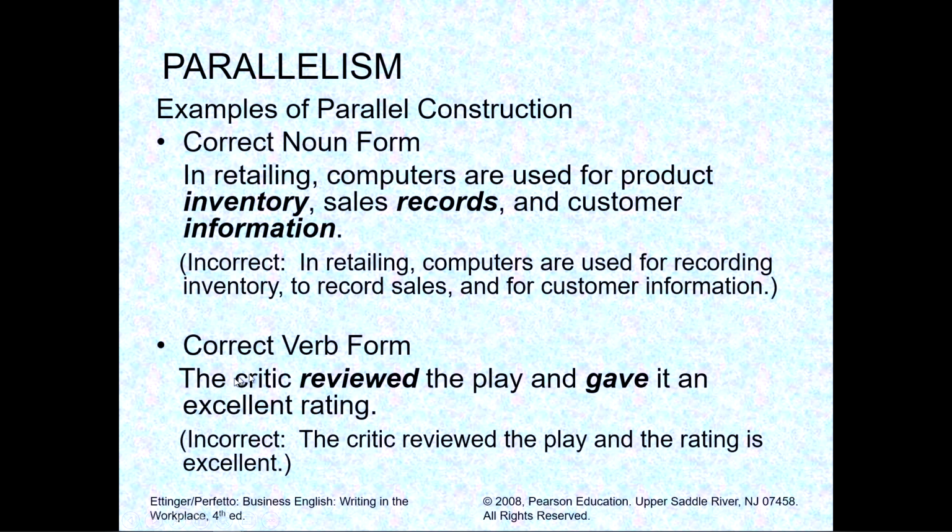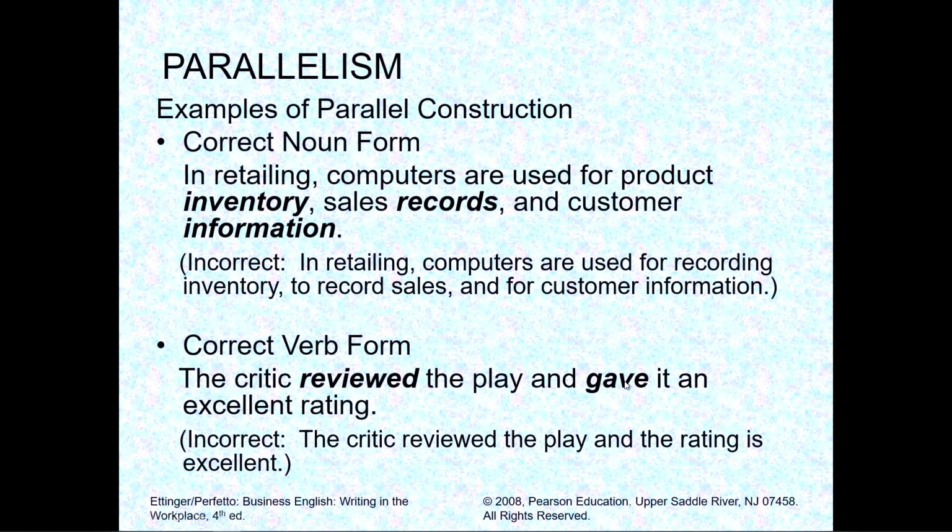Correct verb form. The critic reviewed the play and gave it an excellent rating. That is correct. Reviewed the play, right? And gave it an excellent rating. Now you're going to ask me, why isn't there a comma here? You should know this because you did the exam and you did this in the last chapter. I'm not going to say it. You tell me why there's no comma here. The critic reviewed the play and gave it an excellent rating. Reviewed, gave are both past tense verbs, right?